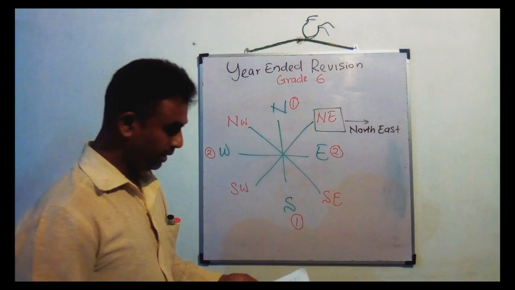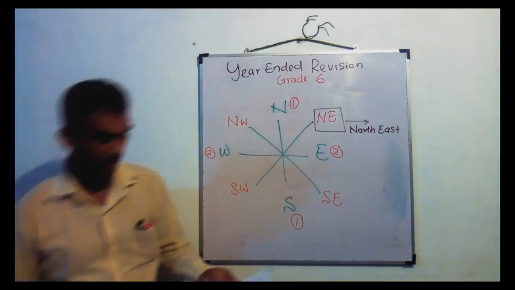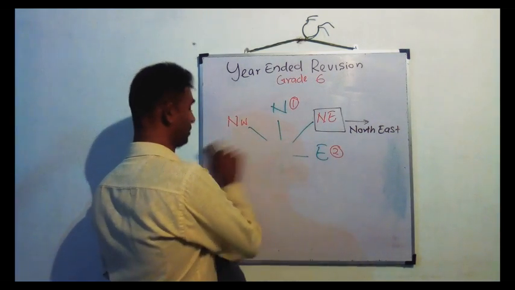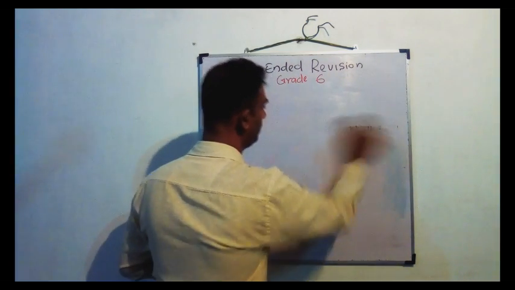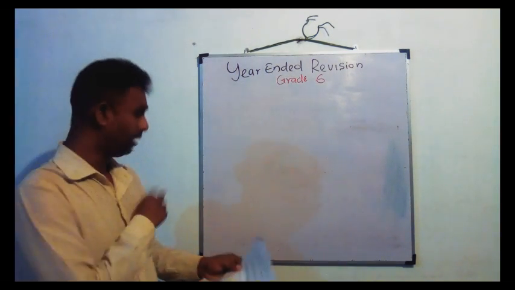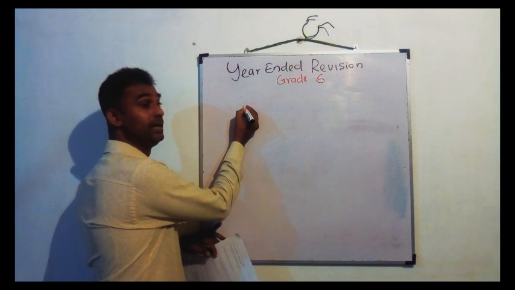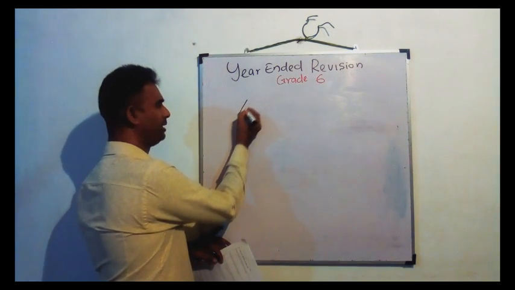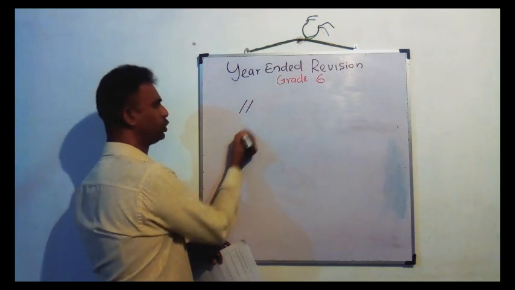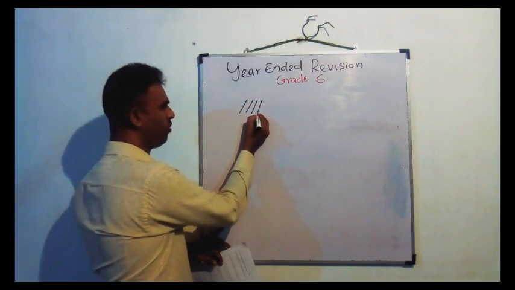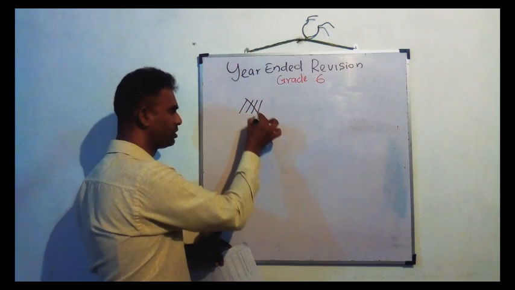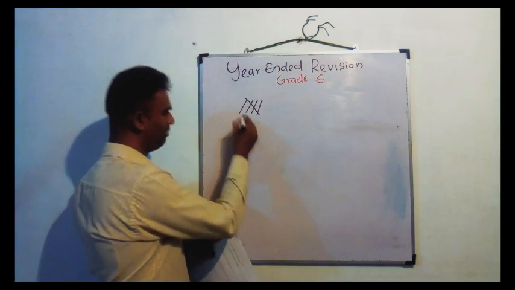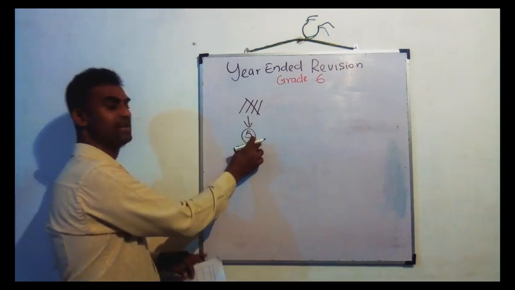In a certain school, the number of absent students is represented by tally marks. This is data representation. Let us discuss the tally mark. You know that we use this sign for the tally mark. As we already studied, this represents 1, next 2, next 3, next 4. With the 5 we cross these 4 by a 1. The value of this is 5.